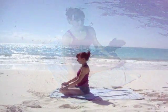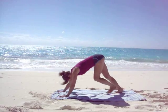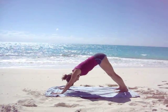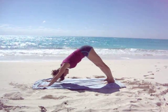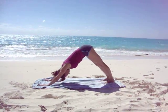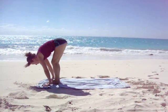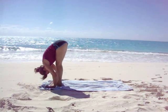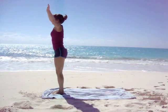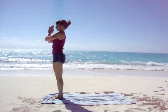Roll over the ankles and step back into downward facing dog pose. Press into the hands while lifting the sit bones up and back. Gaze between the legs. Walk the feet forwards, bringing the feet up in between the hands, and then fold over the legs in Uttanasana, standing forward bend. Open the arms, come all the way up, raising the arms above the head, and then bend the elbows, bringing the hands to the heart — Samasthitihi.